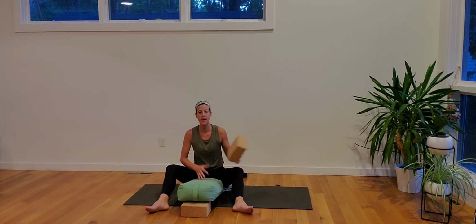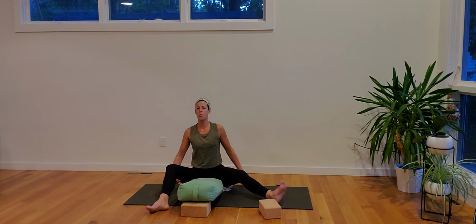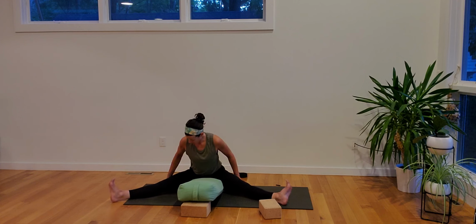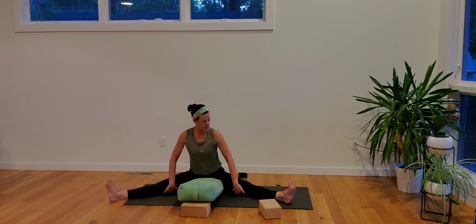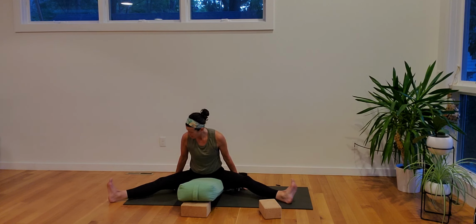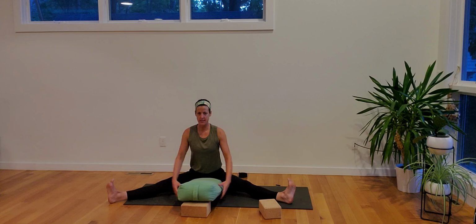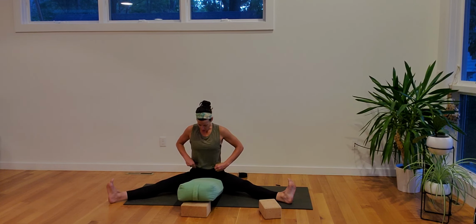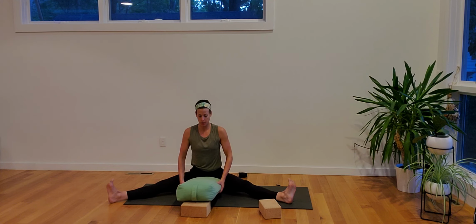I do have a second block if you need that to put under your forehead if your face doesn't reach the bolster. So let's take the legs wide apart. Open the legs, find your near max range of motion, and point up through the toes, press down through the back of the thighs, and just start sitting up nice and tall, and as in the previous fold, bring the bolster as close to your body as you can.